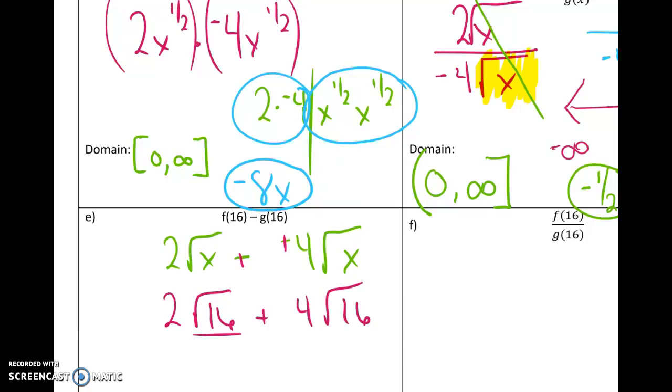And the square root of 16 is 2, and then 2 times that 2 is 4. And here, I'm sorry, not square root. The square root of 16 is 4, and 4 times 2 is 8. And then here the square root of 16 is 4, and 4 times 4 is 16, and so when you add them up, you get 24.